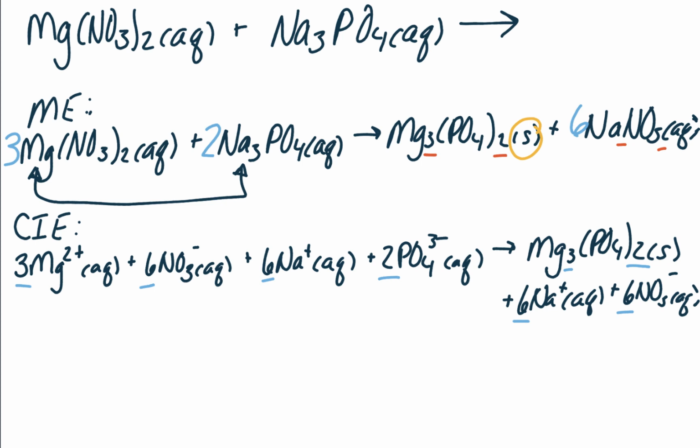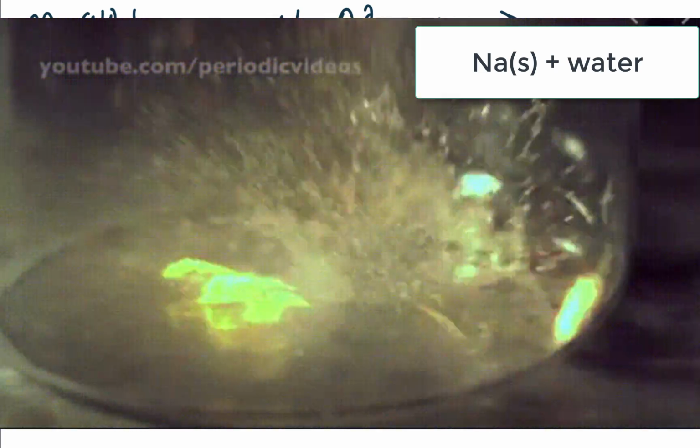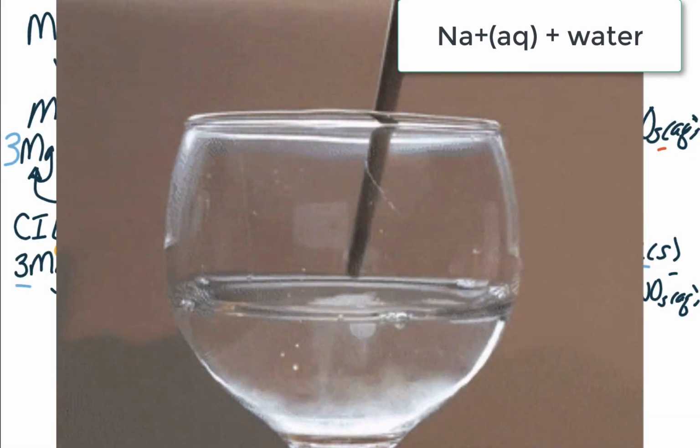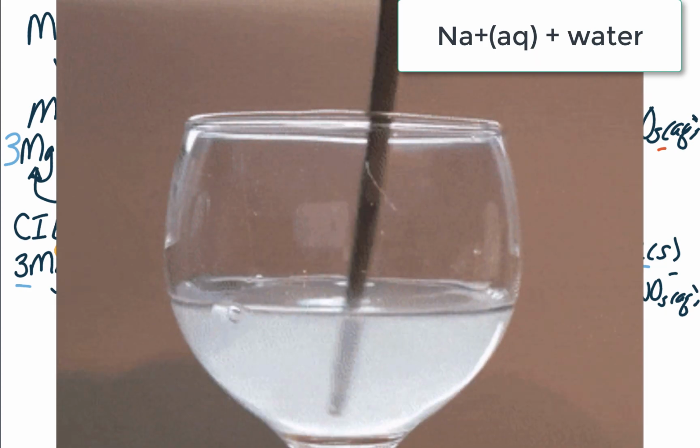The number one thing that people forget to do besides double check is write the charge and the state of every single one. I know it's arduous, I know it takes a long time, but those charges and those states are extremely important to indicating what this reaction actually looks like. If you wrote the sodium ion without the charge, that means you have sodium metal, which reacts violently with water. But if you wrote it with the charge, so sodium ions, it is something that you consume all the time. They're very different things, and so those charges need to be included.